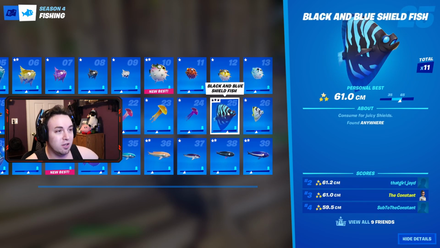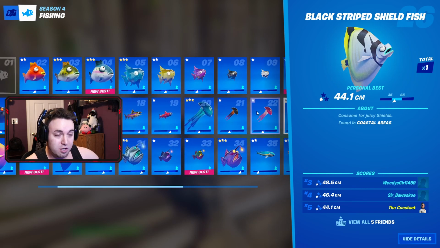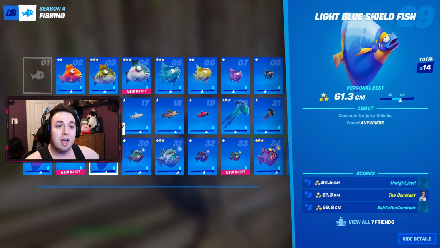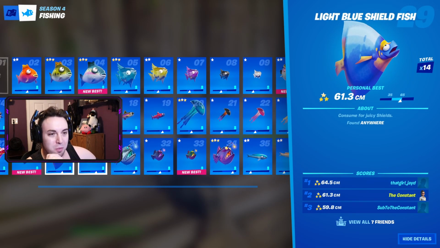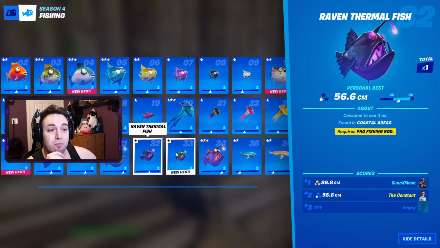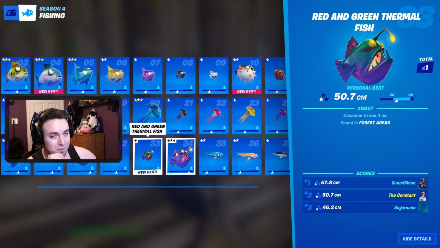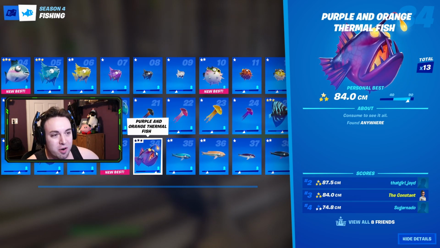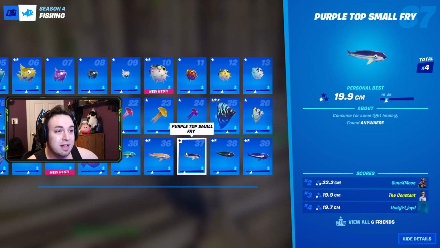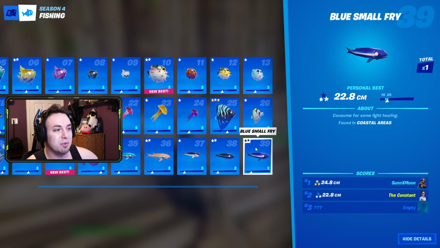and then we got our shieldfish over here. Black and blue shieldfish, black striped shieldfish. We got ourselves the pink shieldfish, the green shieldfish, and the light blue shieldfish. Afterwards are the thermal fish, the green thermal fish, the silver thermal fish, the raven thermal fish, the red and green thermal fish, the worst thermal fish of them all. Then we have the purple and orange thermal fish. We have the light blue small fry, the tan small fry, the purple top small fry, the black small fry, and lastly, the blue small fry.